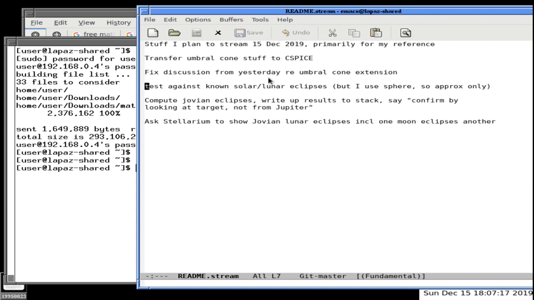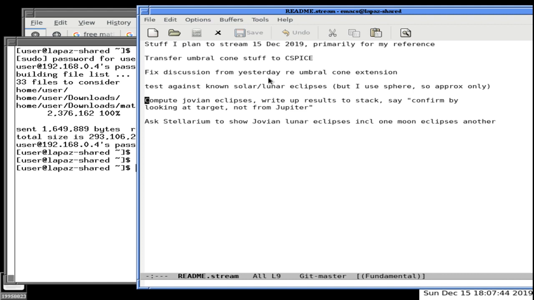And then if this actually gets working, we can test to see if my program can predict solar and lunar eclipses, which are known, of course, so I could test whether that works for Earth. Of course, I'm using a spherical approximation to the ellipsoids that make up the Earth. The Moon and Sun are fairly spherical to begin with, but the Earth is elliptical, so ellipsoid. So the radius I use will have an effect on that.